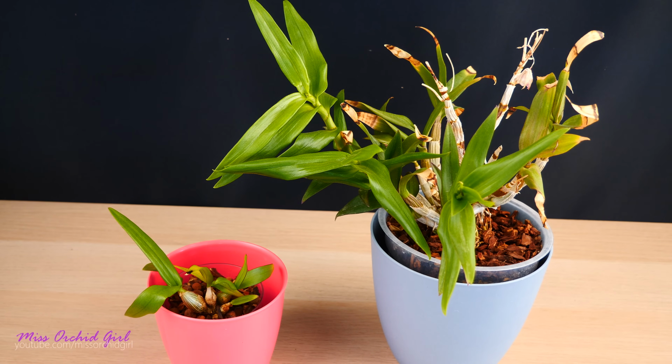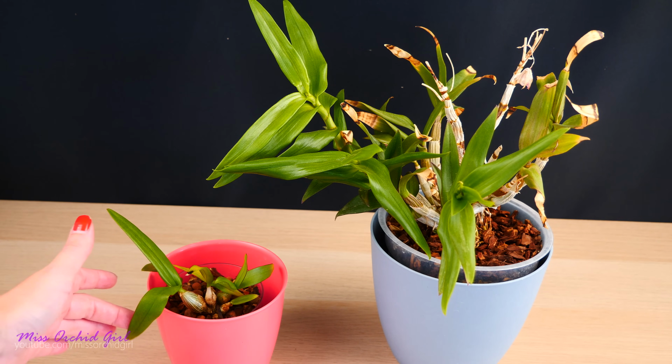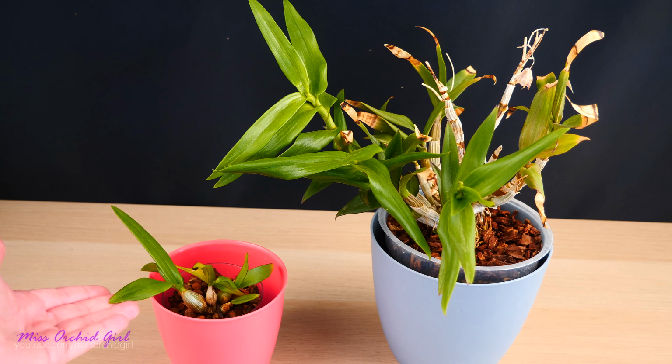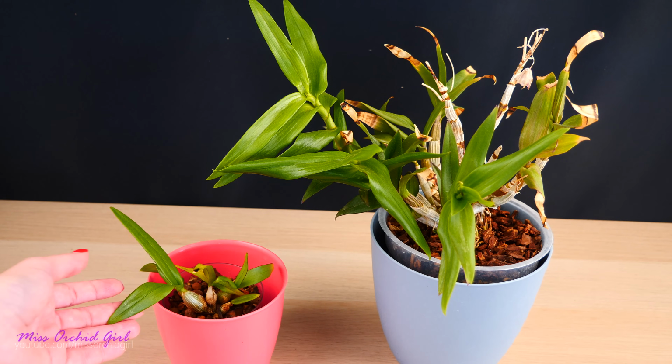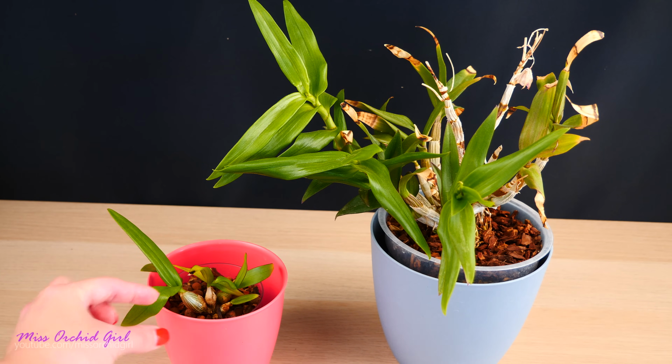Next up, two dendrobiums, which are kind of related. Okay, first one. Do you guys remember this one? Probably not. I received it 2.5 years ago, 3 years ago from one of my viewers. It didn't actually take transport well. It was packed wet and most of the pseudobulbs didn't make it. They rotted. So I had the tiniest little back bulb to start it over again.